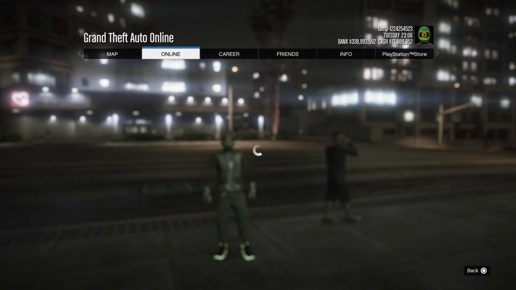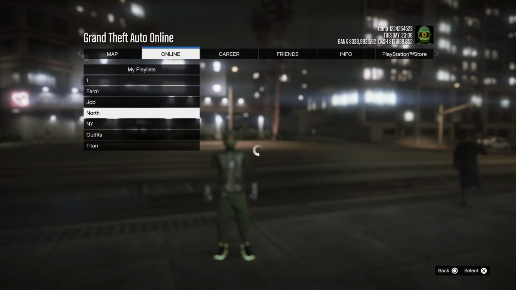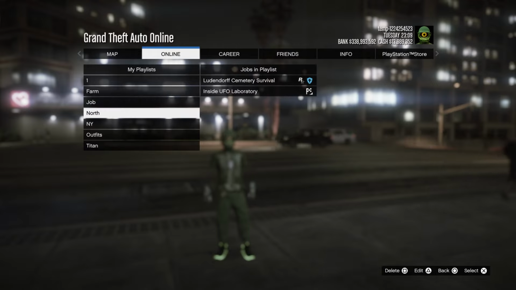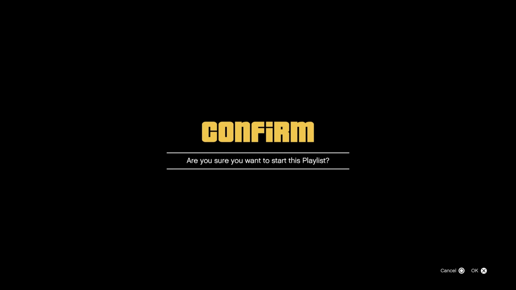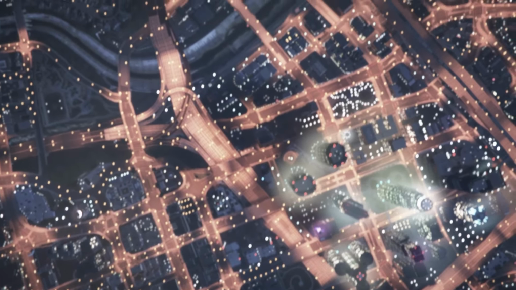So real quick, like I said, I had to bookmark another one. I was having trouble with the bookmarking of jobs. So we're just going to go ahead and start up this playlist real quick. Alright, so this is the playlist that I made, and your playlist should look about the same. You're going to have the Ludendorff Zombie Survival. That's what we're going to load into right now.